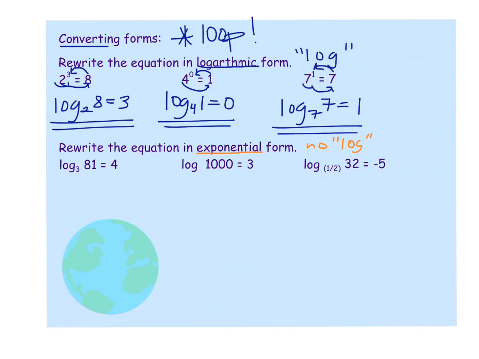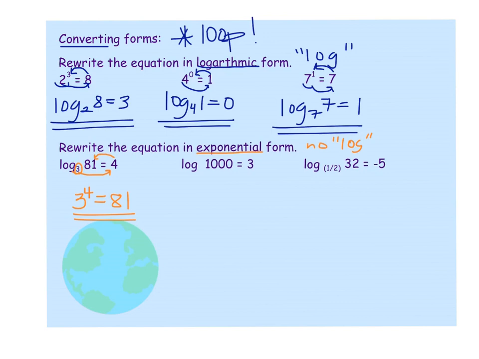So it says log base 3 of 81 equals 4. If the base is 3, that's going to be the base for our exponential function. So remember up above when we did the looping, our answer on the right-hand side was always the exponent. Therefore, when we loop it now, it's going to be the exponent again. But it's not going to be 3, it's going to be 4. And that will equal whatever we were taking the logarithm of at the time, which is 81. 3 to the 4th power equals 81 is just that logarithmic statement rewritten in exponential form.